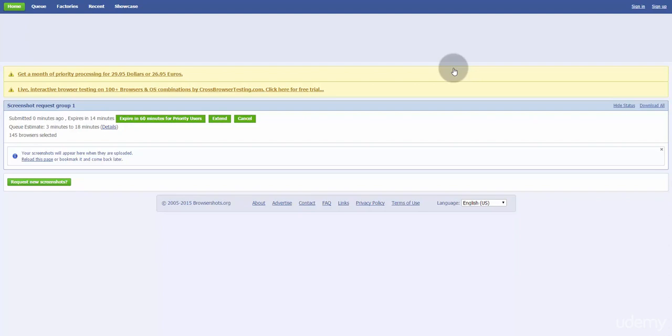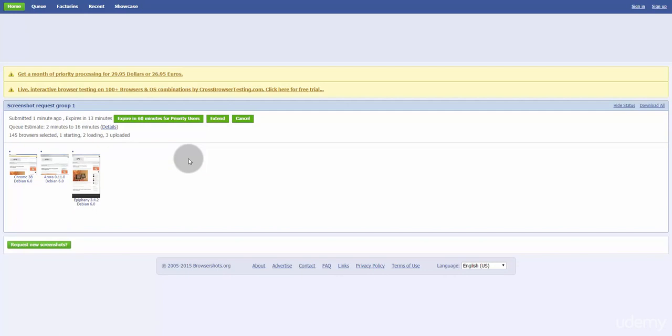So you can just bookmark this link and you can visit later, but within 60 minutes, because after which you need to run this test again to test the cross browser compatibility. After some time, you need to refresh this page to see whether any screenshots have got populated. So far, 3 screenshots have got loaded, that is from Chrome under Debian OS, Aurora under Debian OS, Epiphany under Debian OS. And in the end of this lecture, I will show you all these screenshots across 145 browsers.